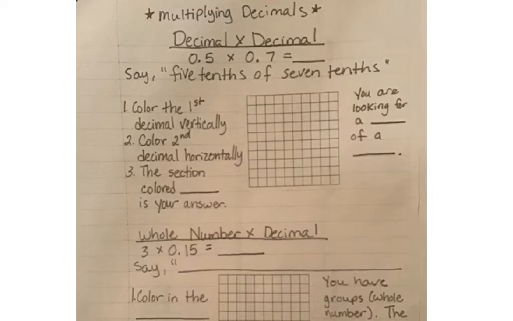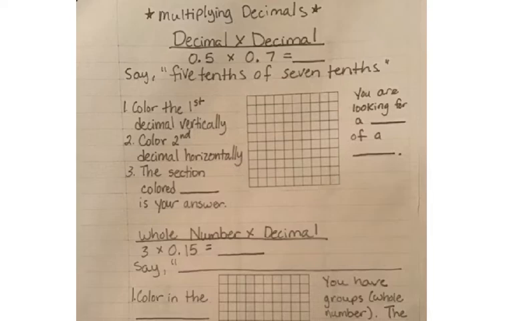When we multiplied fractions less than 1, we knew our product would be less than 1, right? We were getting a part of a part. So when we're looking at 5/10 times 7/10, we want to say the same thing we did with fractions, because the times symbol in mathematics is the word of. We're going to say 5/10 of 7/10. So we're getting a part of 7/10. We know that our product is going to be less than 1 because we're getting a part of a number that is less than 1. Do you remember all that?